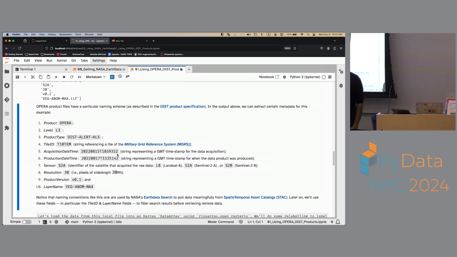I think the Landsat and the Sentinel each cover every tile every 12 days. This is one of the things that's a little bit difficult. If you take a given tile and want to do an analysis of that, you're not necessarily going to get measurements every day or at regular intervals.